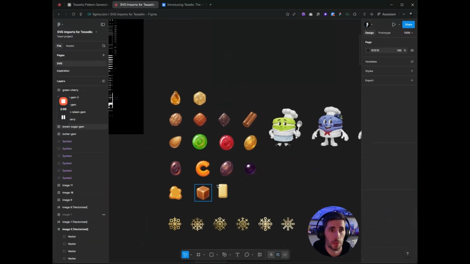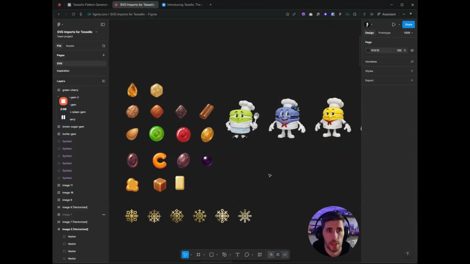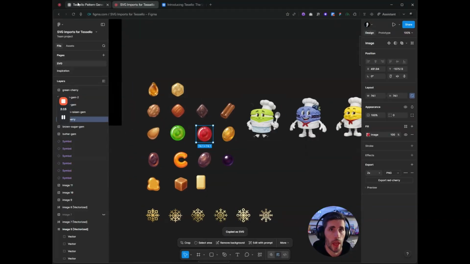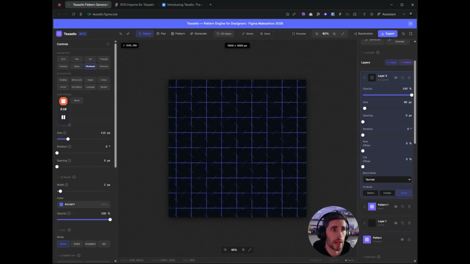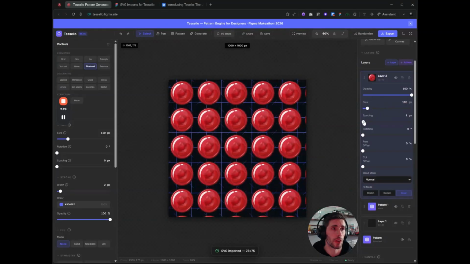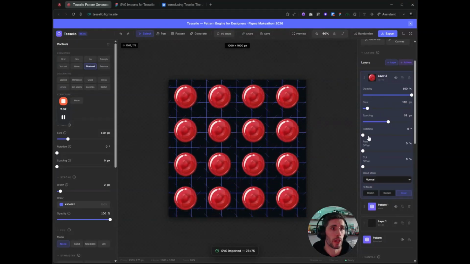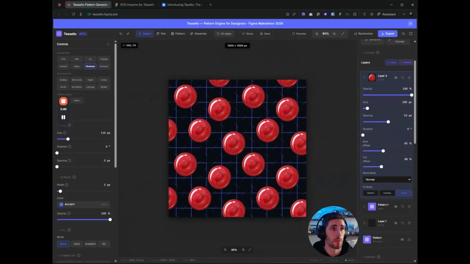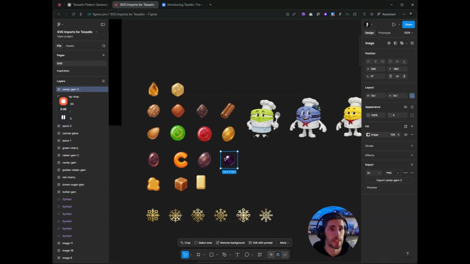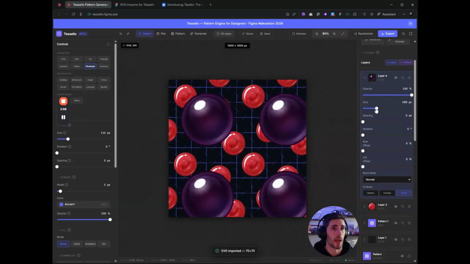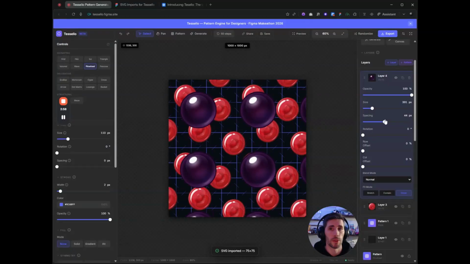I've got a whole bunch of different elements, just random things that I've had from previous projects. And you can copy the SVG and come back to Tessello. And as long as you've selected the layer, click Control V, and bam, you've got your repeatable SVG pattern there in the 100 by 100 canvas. It's pretty powerful. And if you can imagine doing this for several different icons, you would be able to build something that's pretty intense. I would love to see what you guys make.